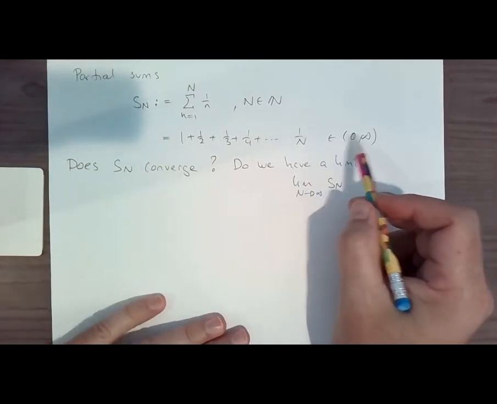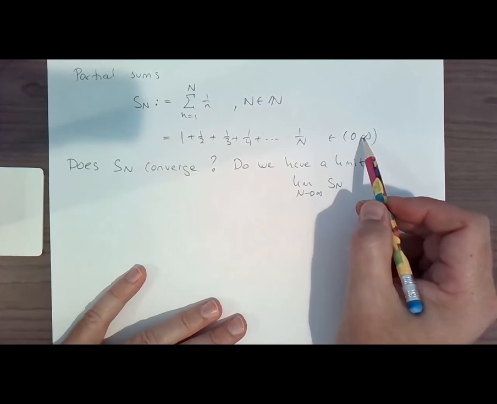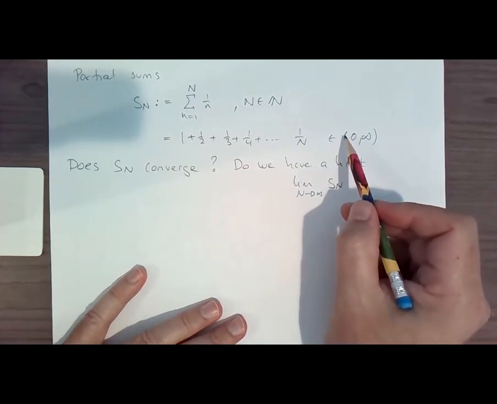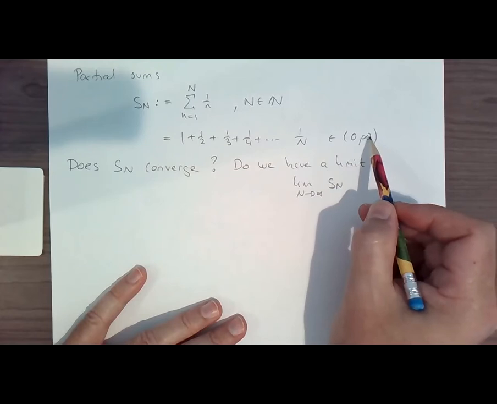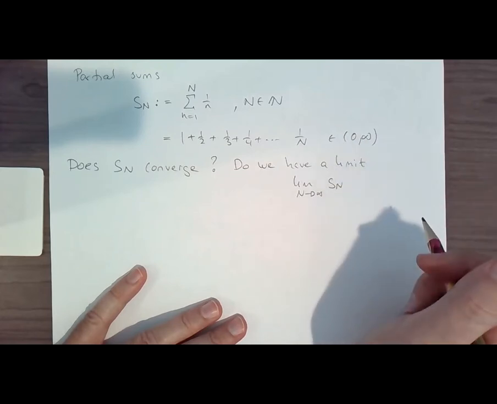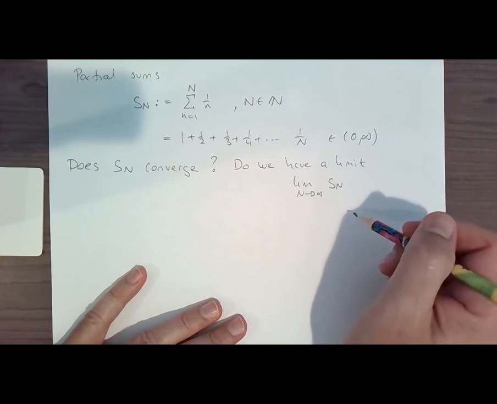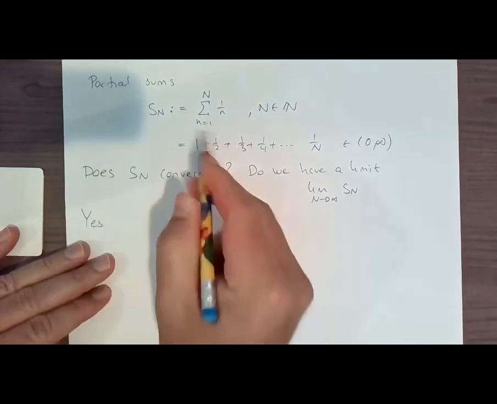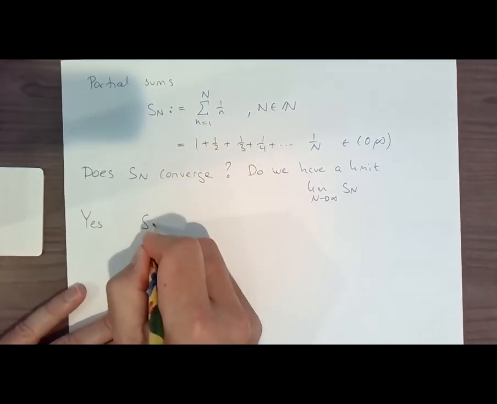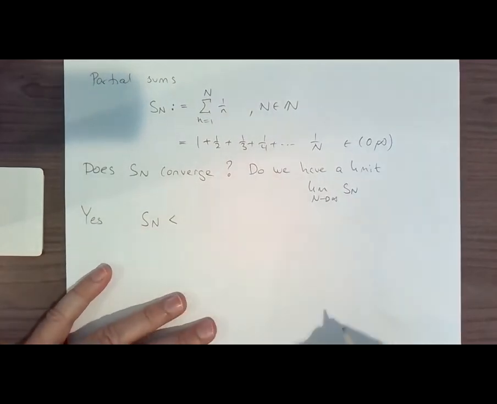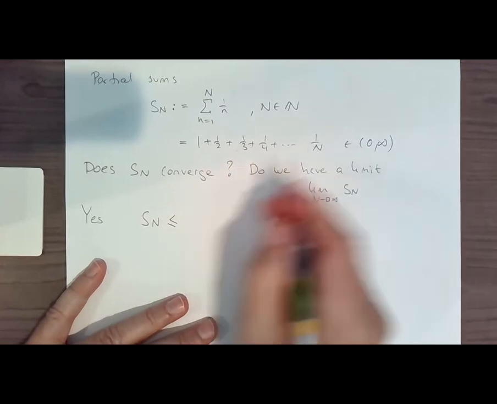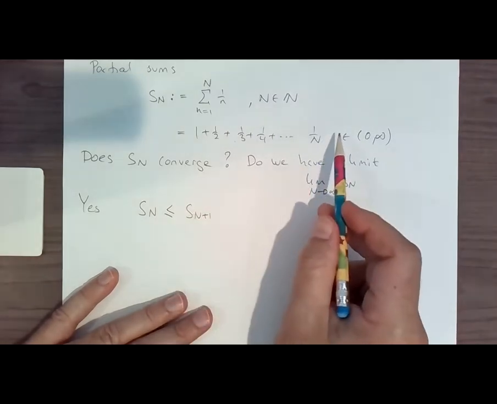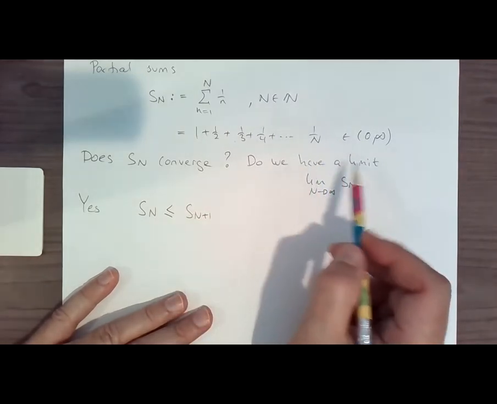Well, so here we have a sequence of positive numbers, and okay, so if there is to be a limit, it's going to be from 0 up to and including infinity. So 0 included, and then up to and including infinity. It's not going to be a negative number if there is one. Another thing we can see here is, yes, this is really true, because if I look at Sn, I'm going to get something which is less than or equal to Sn plus 1, right? Because the difference between these two terms is going to be the 1 over n plus 1 term. So we do have a limit.